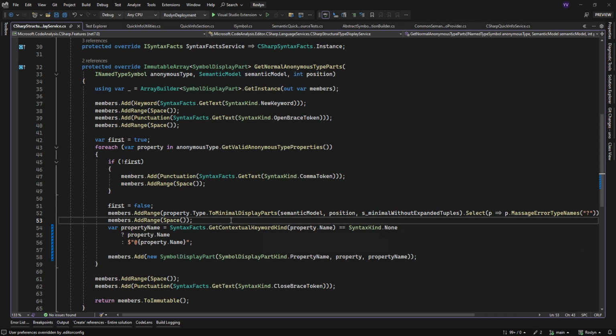And basically if you don't know what is contextual keyword, let's get it back historically.